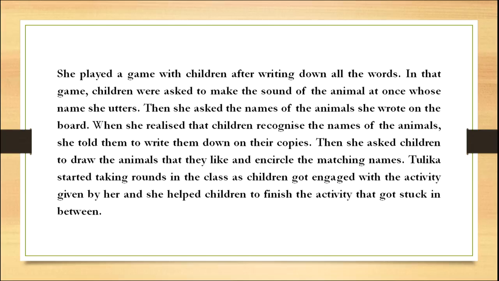Then she asked the names of the animals she wrote on the board. When she realized that children recognized the names of the animals, she told them to write them down in their copies. Then she asked children to draw the animals that they like and encircle the matching names. Tulika started taking rounds in the class as children got engaged with the activity given by her, and she helped children to finish the activity that got stuck in between.